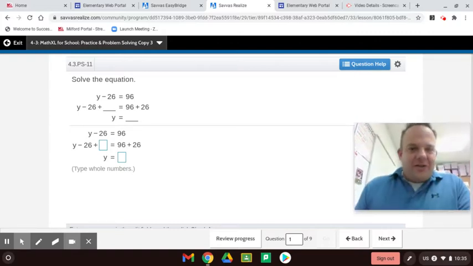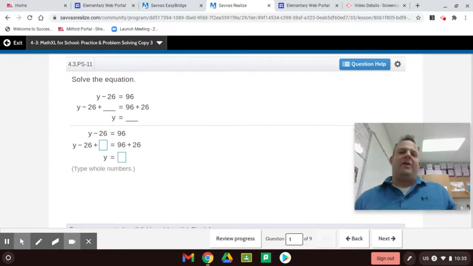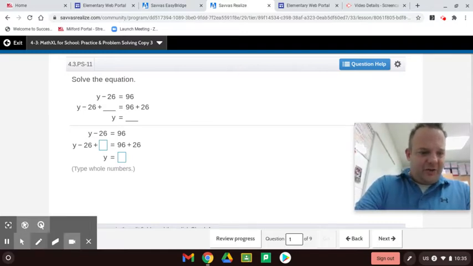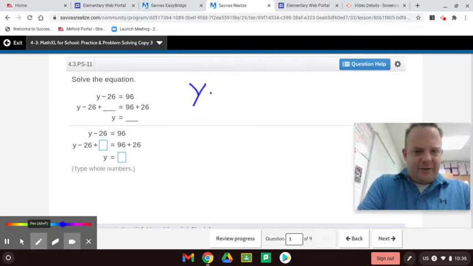So the two rules of algebra are whatever you do on one side of the equation, you have to do on the other, and you want to find the variable by itself. So here we go. First, let me show you how I used to do it as a kid, and you could still do it this way. Your parents probably did it like this too.